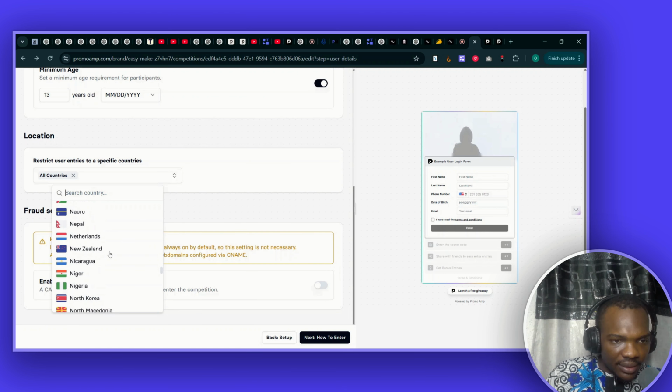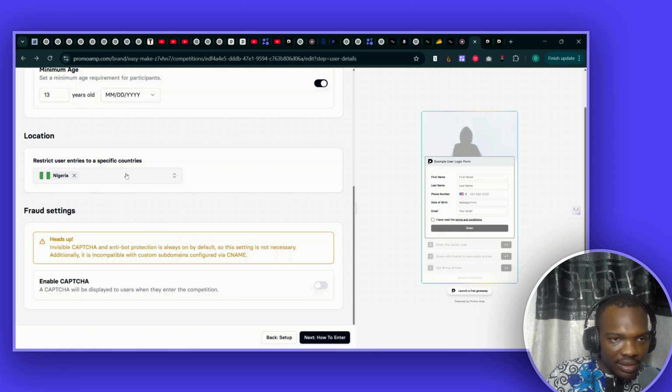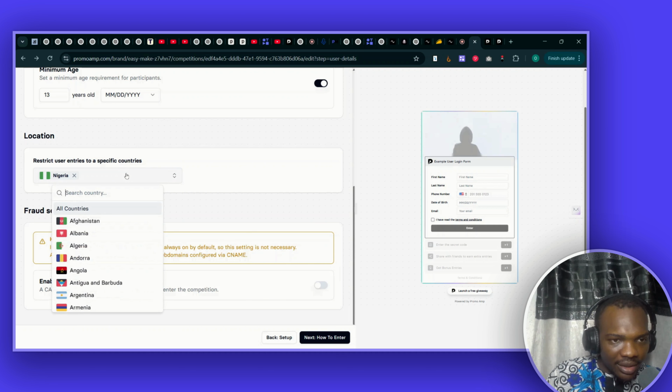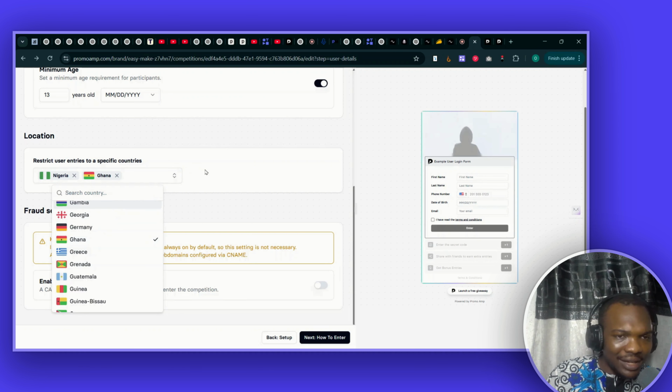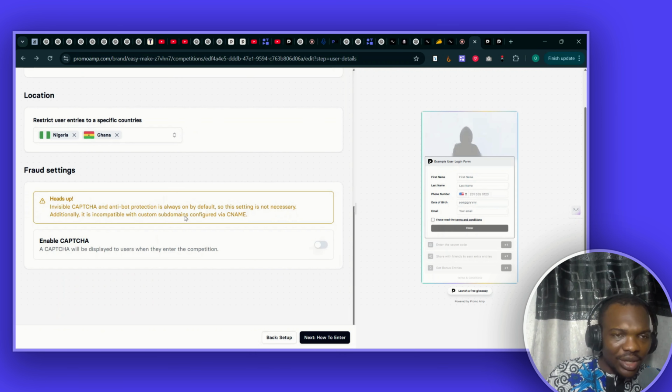Let me see if this is actually for multiple countries or just one country. I'm curious. Okay, so it's multiple countries, which is a nice feature. Very nice. So you can pick countries from certain parts of the world and say these are the people I want to participate.